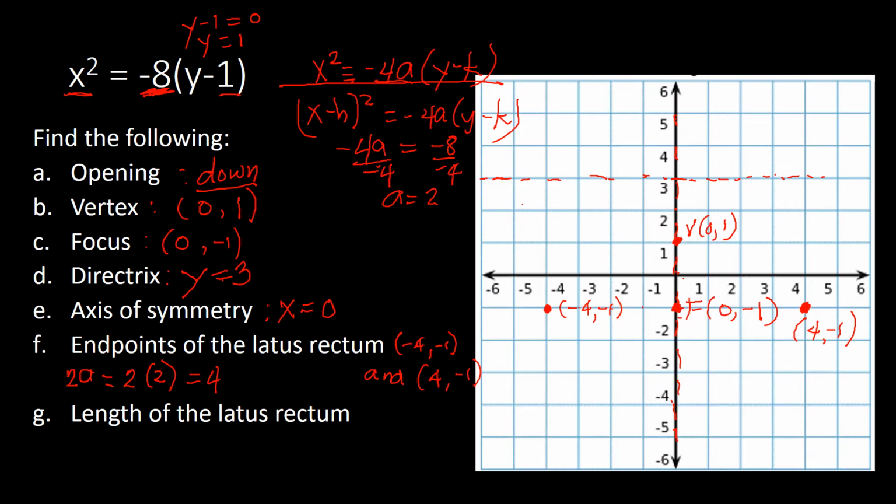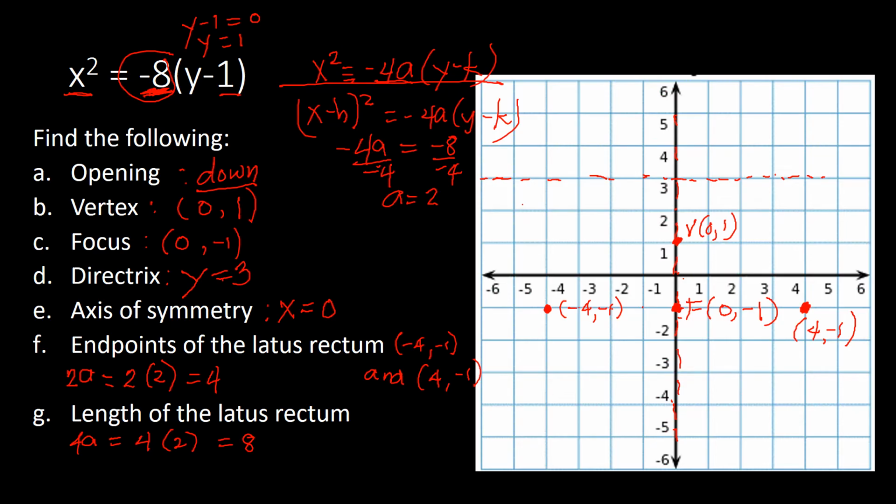So the length of the latus rectum is from the endpoint going towards the other endpoint. So how much will be the distance from this point towards that point? To determine that one, our length of latus rectum will always be 4a. So once you've got an a, you can multiply 4 and your a. So that is now 8. Or simply saying that one, whatever is the number multiplied to your y or the non-squared variable, you are to get the absolute value of that one, and that is the length of the latus rectum. So that's why we have an 8.